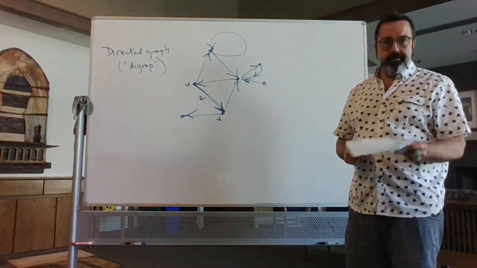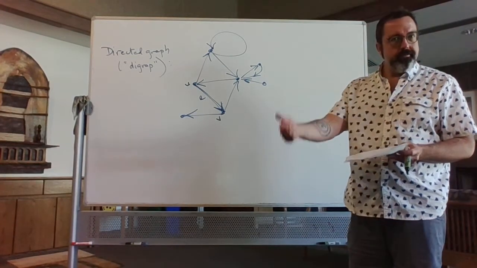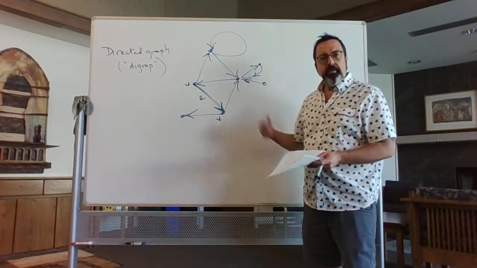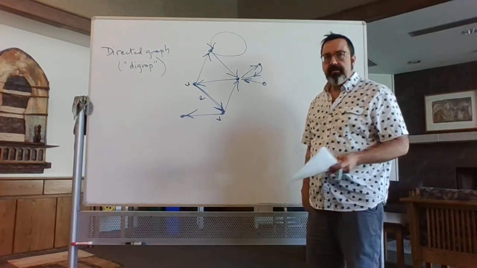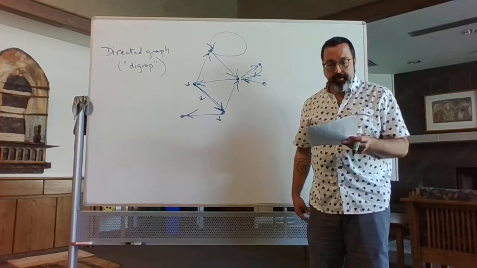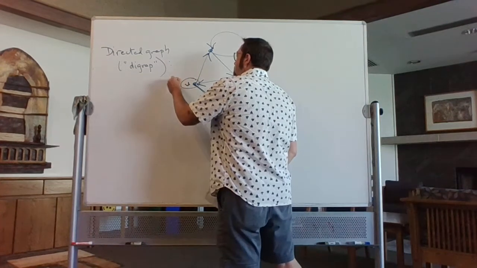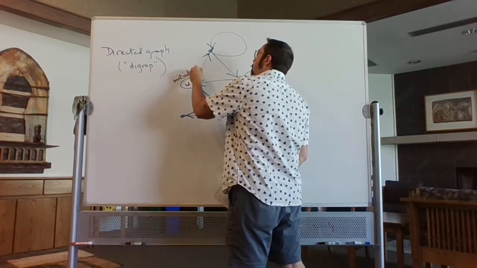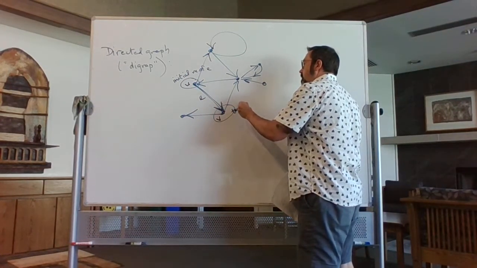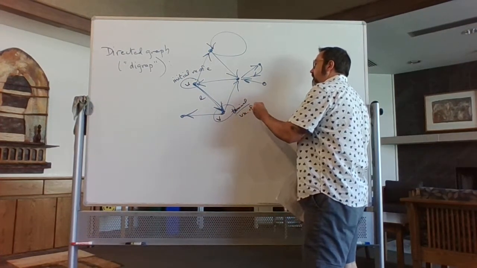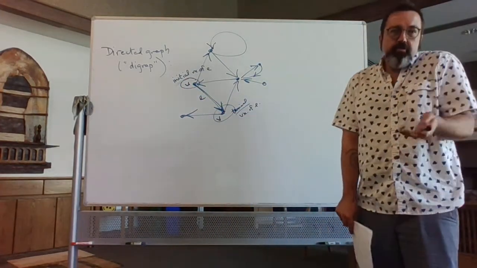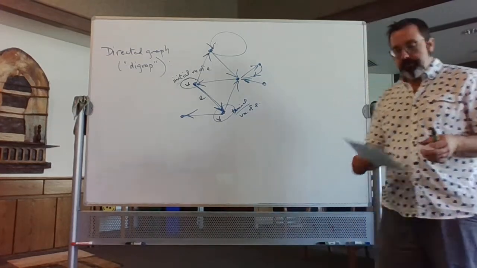Incidentally, that's where the endpoint functions come into play. You can go back and look at the details in this section of the book, but you distinguish very clearly between the initial vertex of an edge and the terminal vertex of an edge. The initial vertex is where it begins, and the terminal vertex is where it ends. And that really only makes sense in the context of directed graphs.